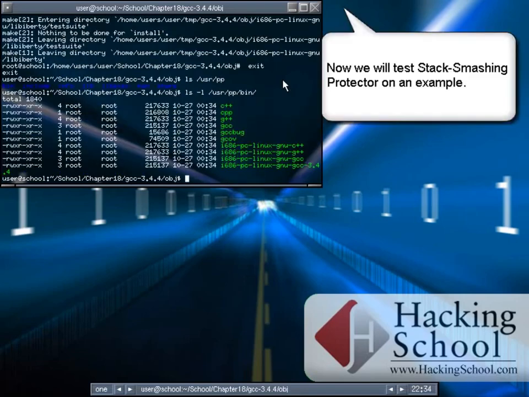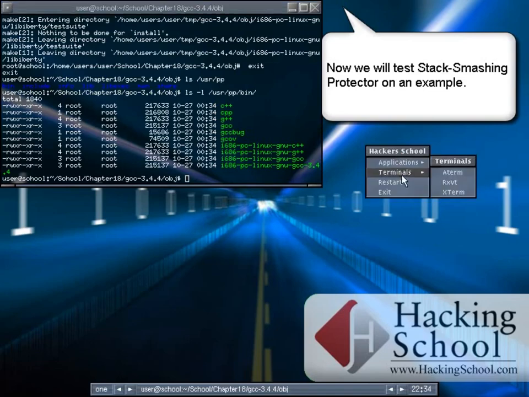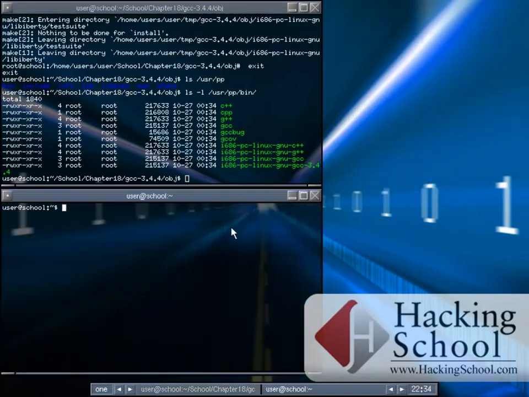Now we will test Stack Smashing Protector on an example.